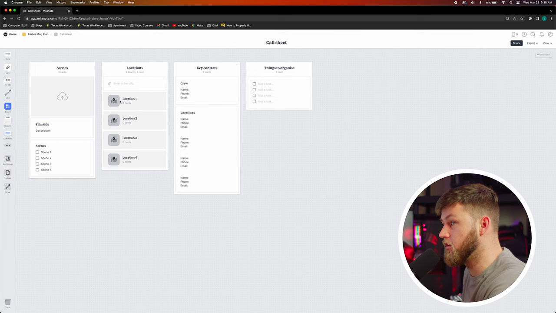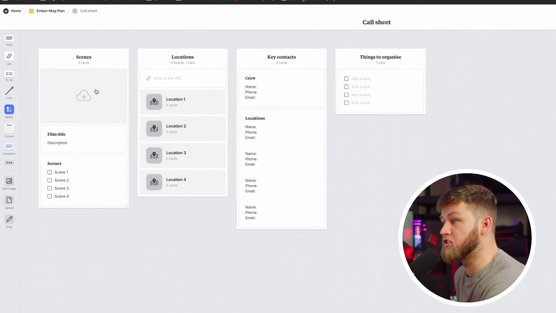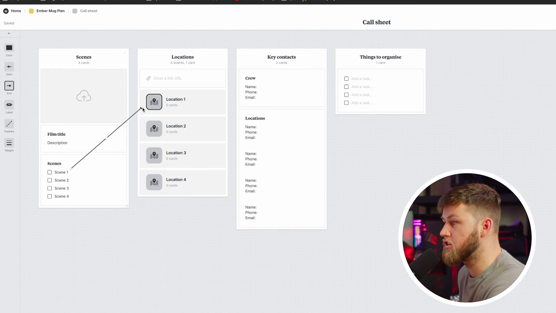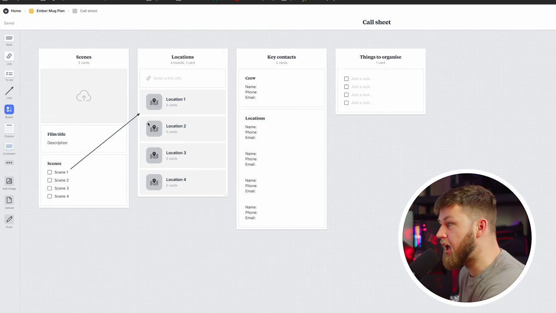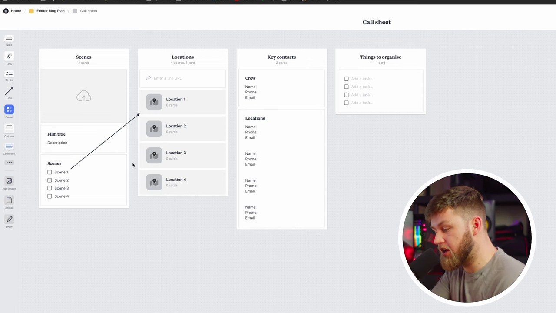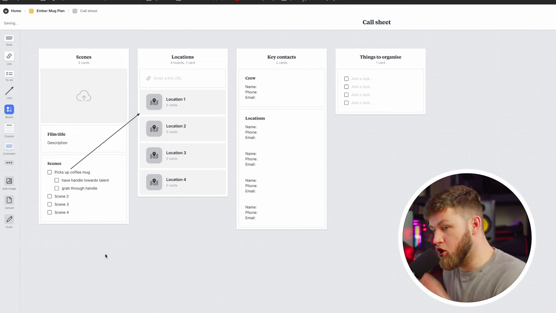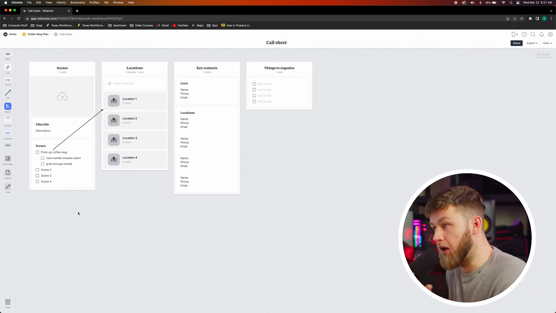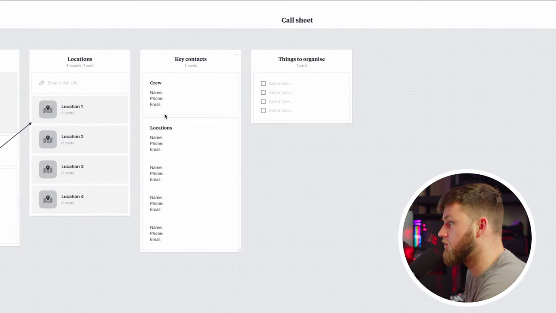And this is why I love Milanote. It has the different scenes, so you can actually do the different scenes. And what I would do is connect each scene. You can do an arrow here. You can do like scene one to location one, right? So you can really connect these things and show where everything is going to take place. So you can add notes so that when you're on location, you can use those notes to better the scenes. And then you can have the contacts, and you can have the crew and the name of the crew and their contact information. I want to show you this real quick.